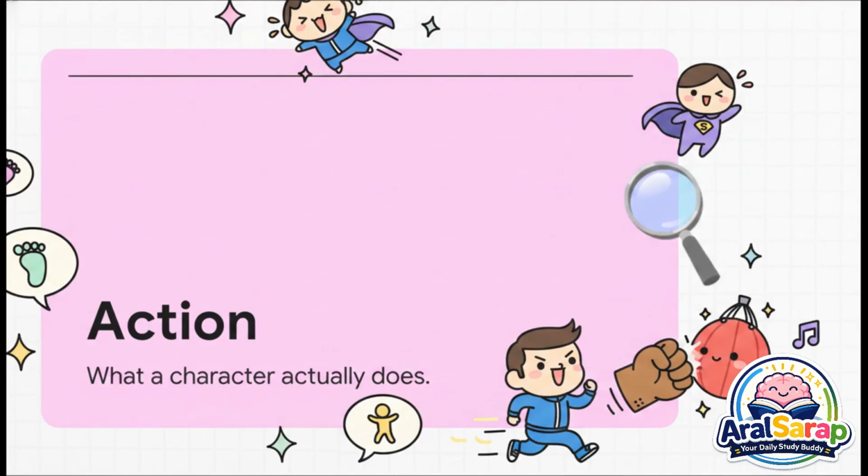That brings us to the second clue in the 4 elements of storytelling, action. Action is defined simply as what a character does. If dialogue is what they say, action is what they actually follow through on. Think of actions as the physical fingerprints of a character. We can easily identify them by hunting for the verbs or action words in a sentence. After all, a character might lie with their words, but their actions, they almost always reveal the truth.